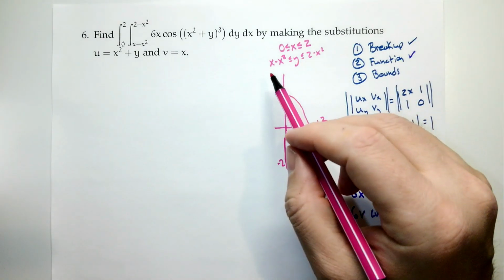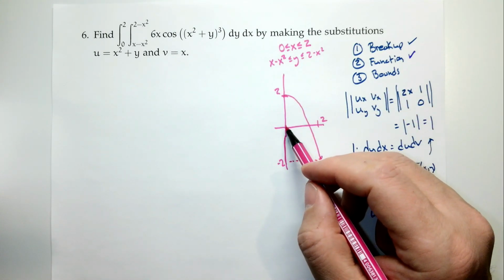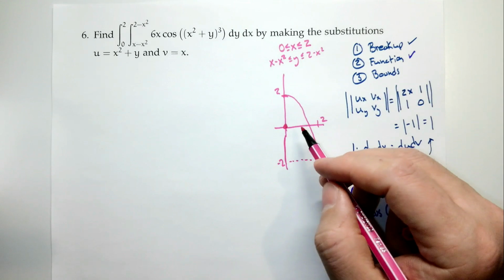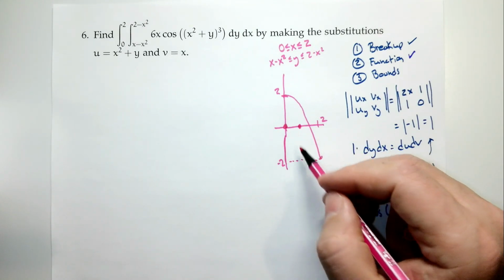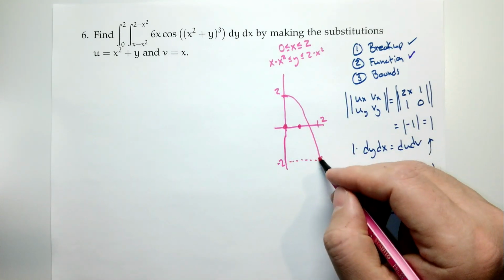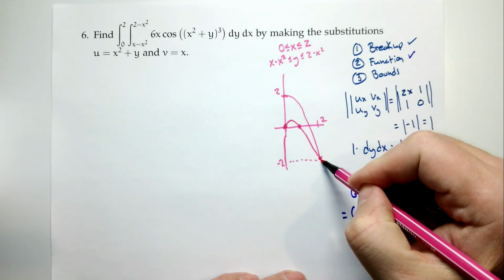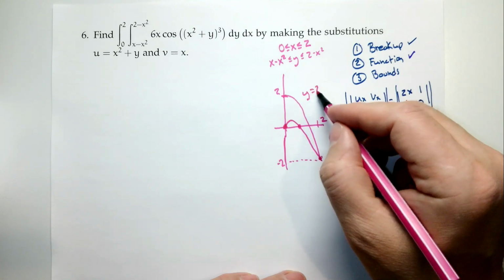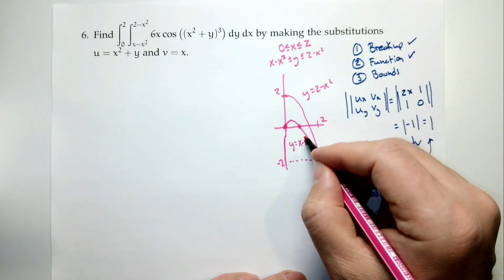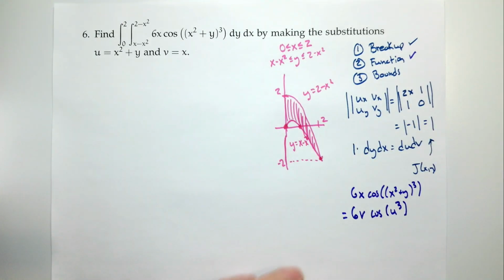Now y equals x minus x squared. It's not so hard to figure out. At 0, you'll be 0 minus 0 squared, which is 0. At 1, you'll be 1 minus 1 squared, so roughly here at 1. And at 2, you'll be 2 minus 2 squared, which is going to be down here. So it looks like you're coming up, and then you're going down. Here are our two curves: y equals 2 minus x squared, and down here, y equals x minus x squared. And we are going in between those two curves.